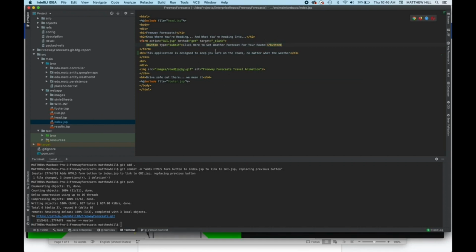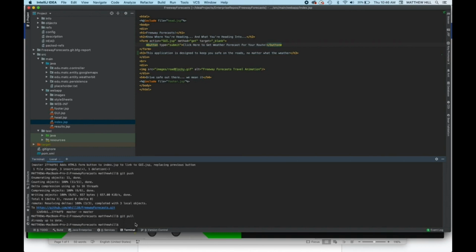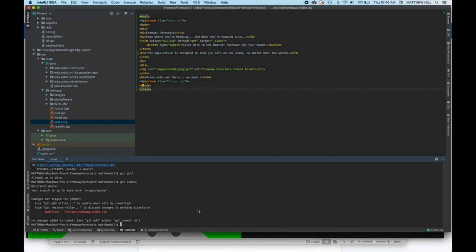Okay, so we made a little change to our index.jsp. Before I do anything, I'm going to git pull. Okay, I'm up to date. And I'm going to save. And now I'm going to git status. What did we change here? We changed our index.jsp.